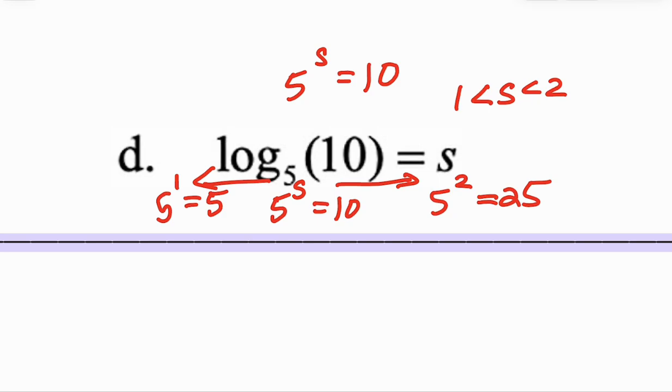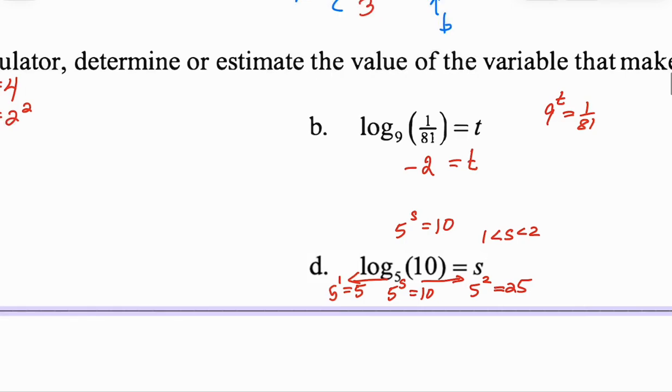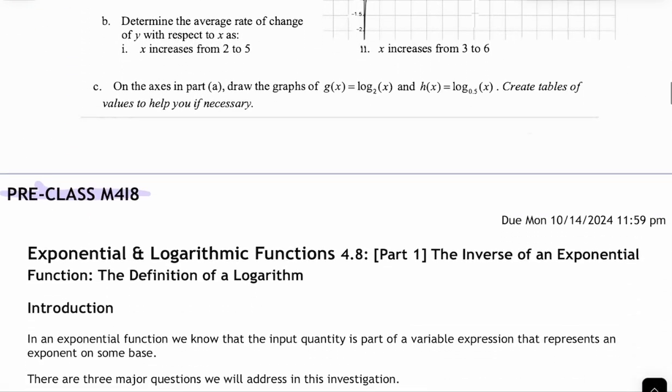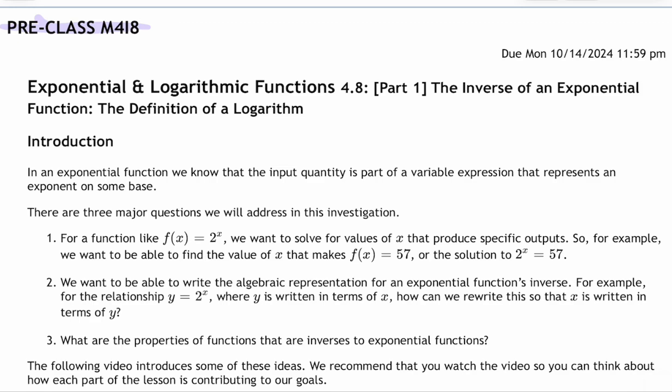Again, there will come a time when there is an actual formula that we will use on our calculator to help us, okay? Now, hold on to your 4-8 investigation. We're going to continue talking about graphing and domain tomorrow. But could you please go into iMath and open up pre-class M48. Open up pre-class M48 for me, okay? Go into iMath, go to your calendar for today. Pre-class M48 is on your calendar. Please open that up at this time.